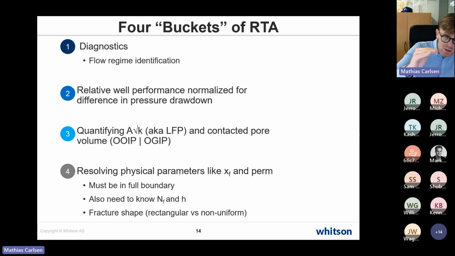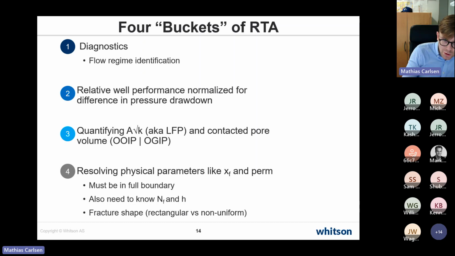And the problem you get into is once you've done RTA, you can quantify a quote-unquote unique A root K, and you can quantify a contacted pore volume. Those parameters, at least for ideal scenarios without noise and all that stuff, will be unique parameters.